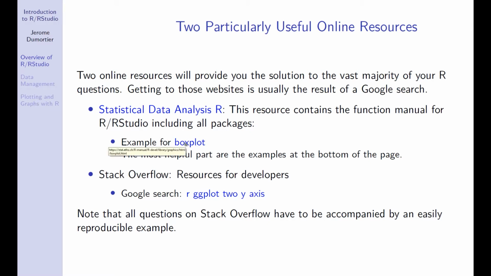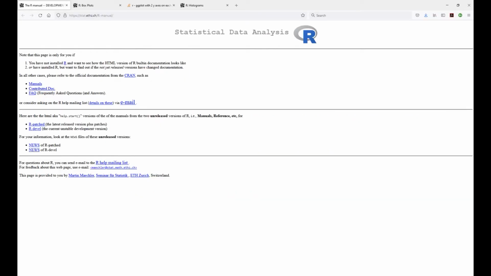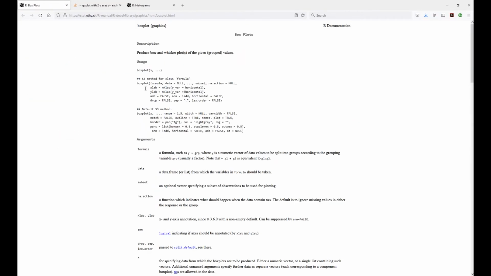So for example, if you click on box plot, if you are interested in how to do a box plot in R, then I have the results already here. Note that this looks very technical. Basically it tells you that the function boxplot is associated with the package graphics, which is a standard package, and that it produces box and whisker plots for given groups.